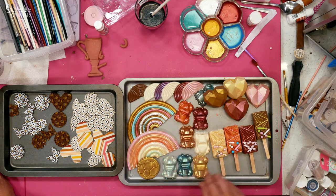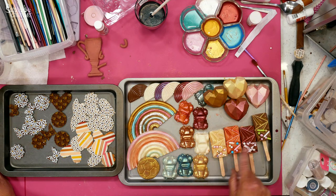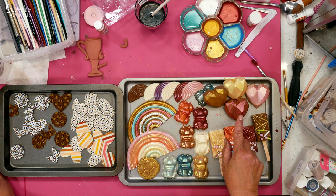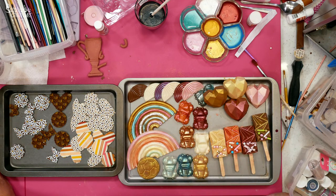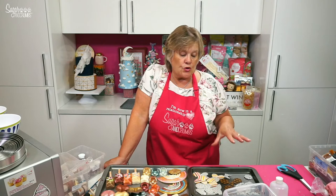So we've lustered those. We've got the four section geometrical zigzag lolly mould that's on the website. We've got the heart mould that holds 8 hearts, and you can make them as cake pops or do them hollow as I showed you. And we've got oodles and oodles of transfer sheets. Some of you have already seen how many we've got on our website for you to do all your designs, and you can get your cutters out, make different shapes, and decorate anything you want to. You're going to have a whole lot of fun.